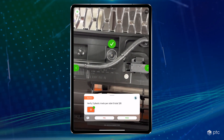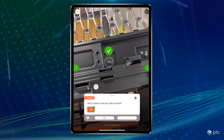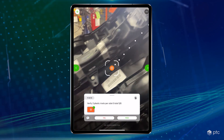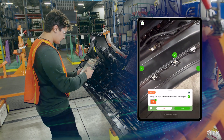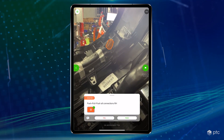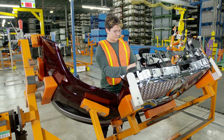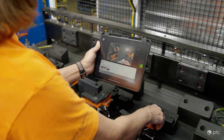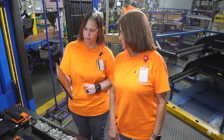StepCheck identifies and displays pass or fail states automatically in AR, so that the worker clearly sees if a soft connect has occurred in real time. This means that StepCheck can detect if the plug isn't all the way in and alert the frontline worker — a case where previously the traditional computer check might say it passes, but it really doesn't. Every step is automatically recorded and documented for later review, enabling NASCOT to analyze critical data and insights gathered at the frontline to identify patterns and opportunities for improvement.